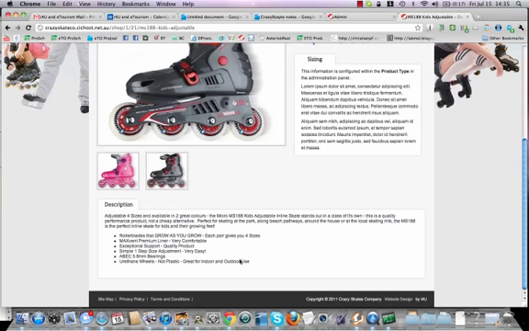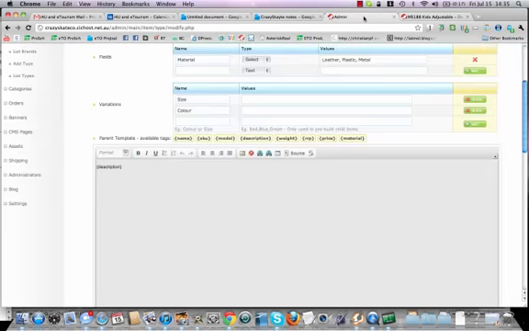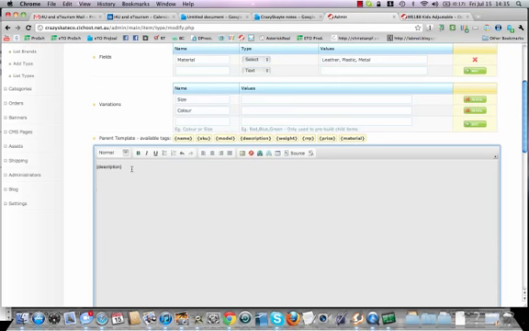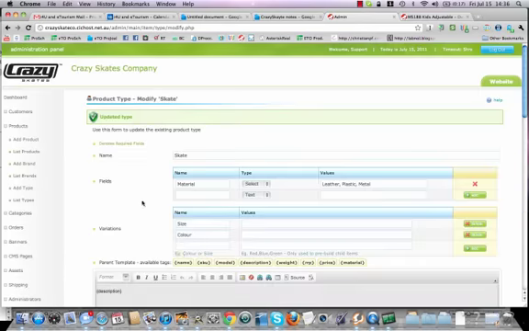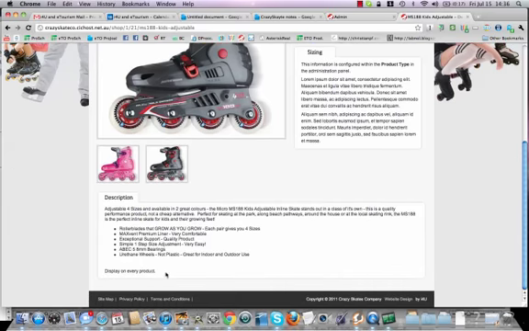this here is the parent description, which is controlled here. Okay, if you wanted to add something that was relevant, like a special or an image that wanted to appear on every product under this product type called skate, display on every product, you would enter it there. So if I save that, have a look at this, display on every product.